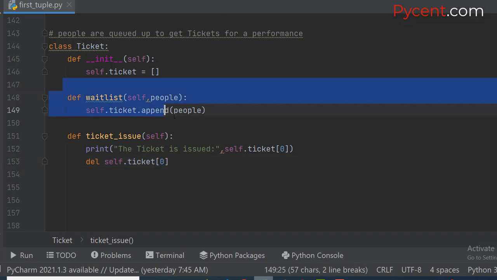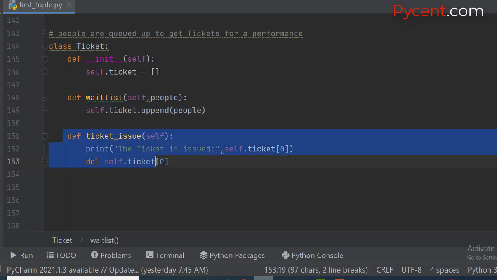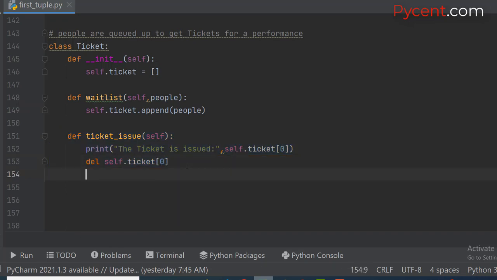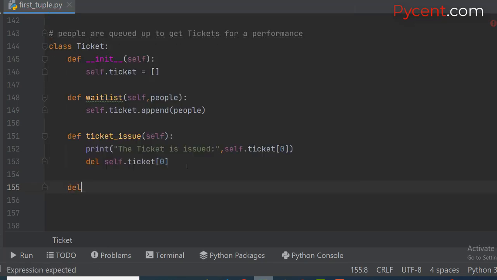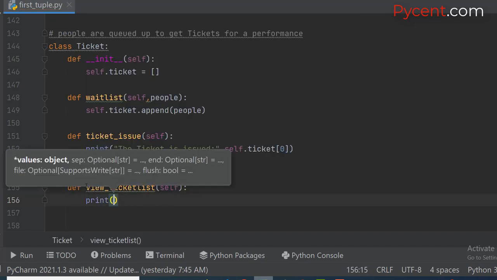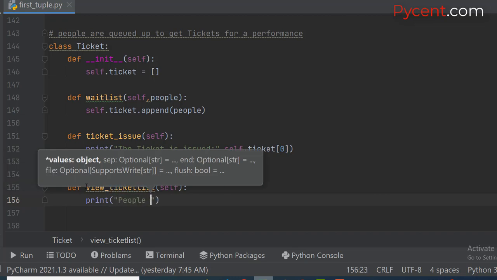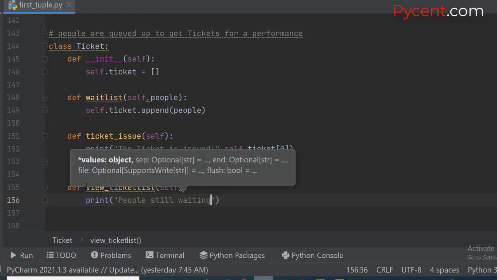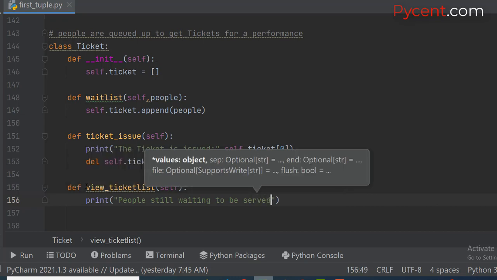So that's the second function. So the first function is to add the people, the second function is to issue the ticket and get rid of the person who already got the ticket. And the next one is to see who's waiting. Okay, so this one is going to be print people who are waiting, people still waiting to be served.